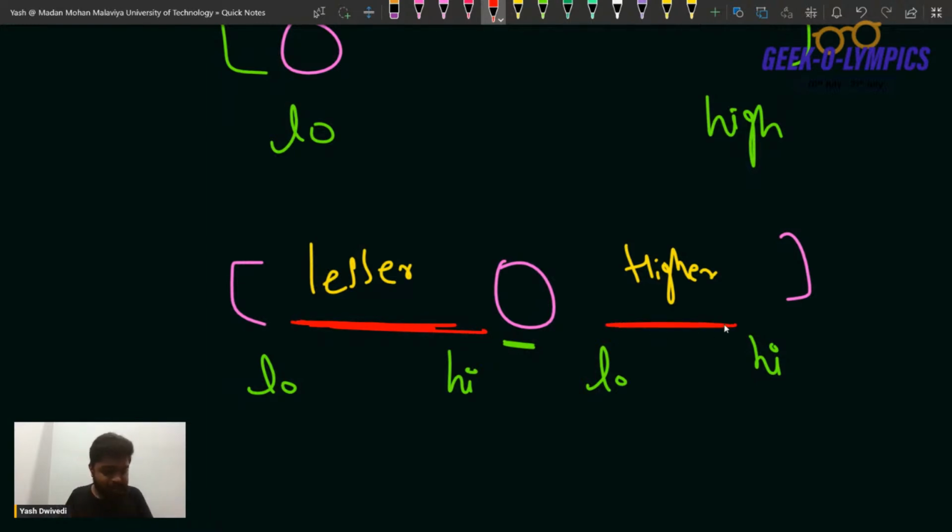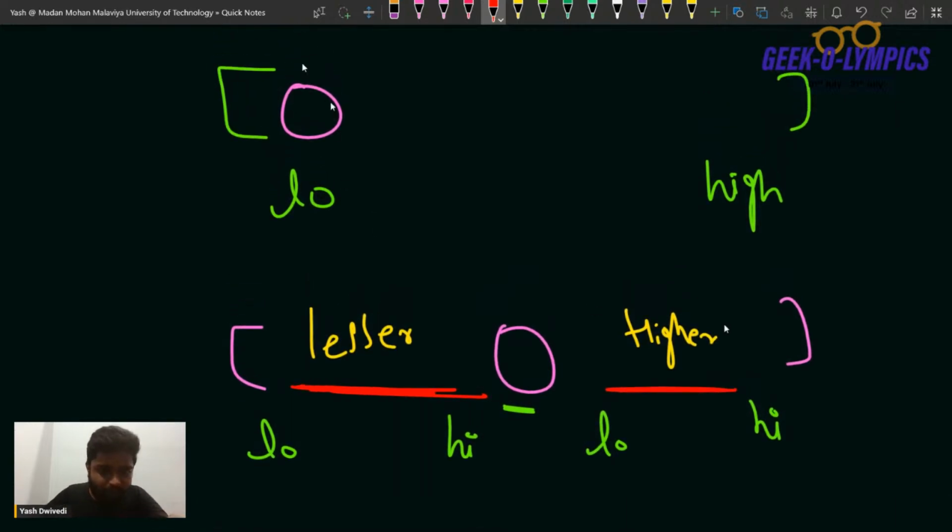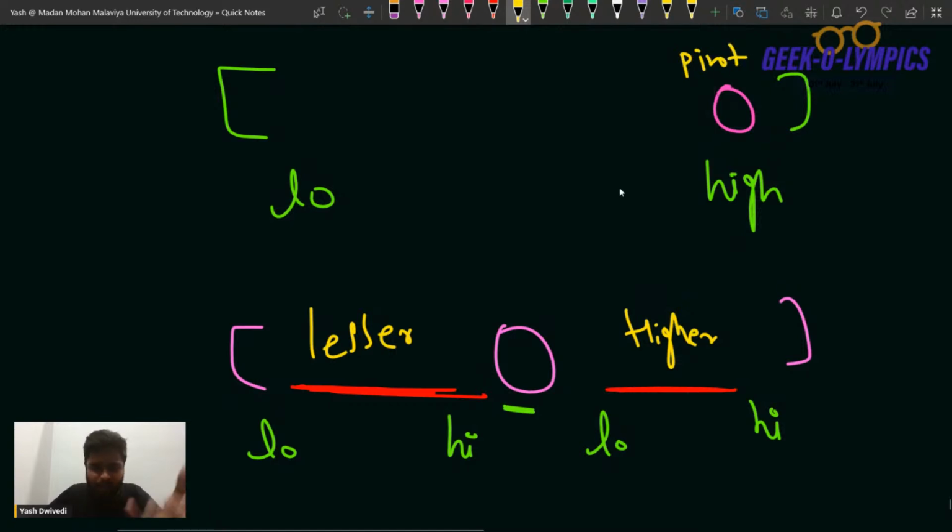Is this part clear? The basic idea is clear, why we have to consider low and high and all that. Because we will choose any pivot element. So let's say maybe you can choose the highest element as the pivot. Then after applying the approach, you have to make sure that this element is standing at the place where all the elements in the front are lesser and at the back are higher, so that at least we can say that this guy is placed. And then we break again: the first half from low till just before this, and then another half, and then we call the functions again.